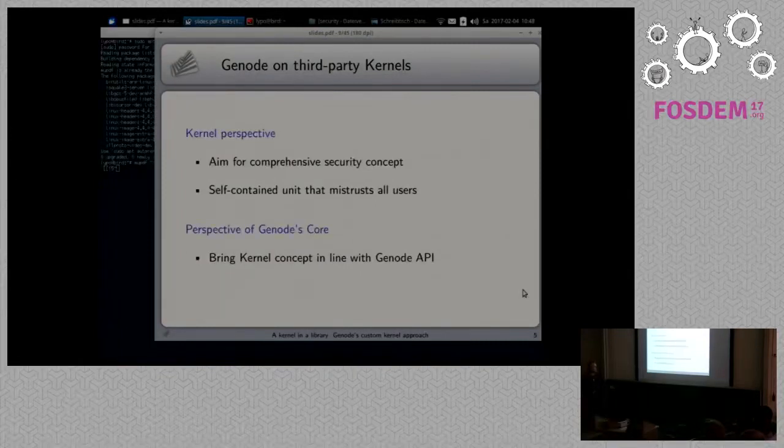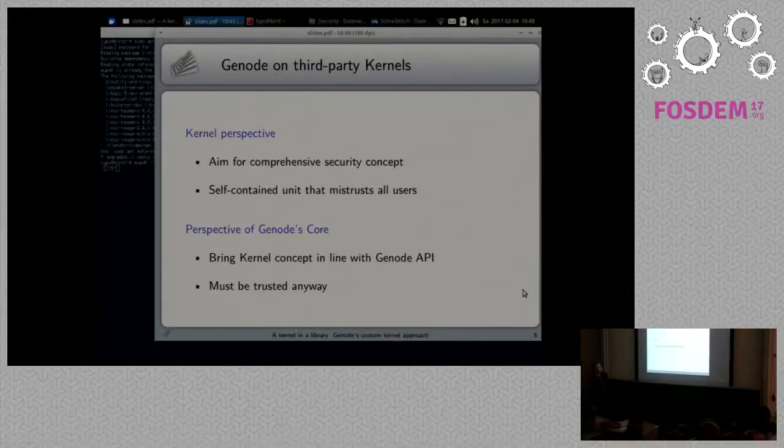And the misery here is that the core component of Genode must be trusted anyway by all components on top. So you don't have much advantage from this extra effort you spend.